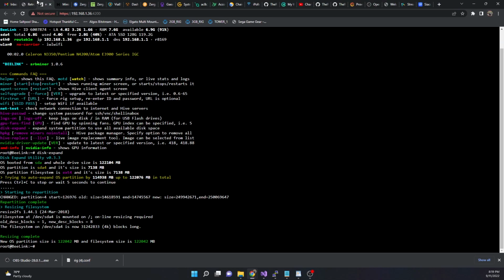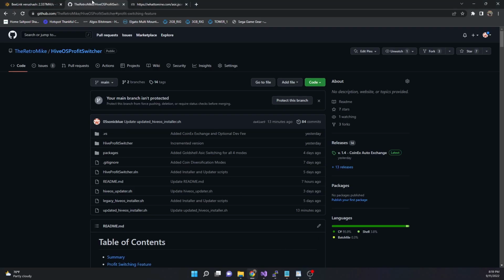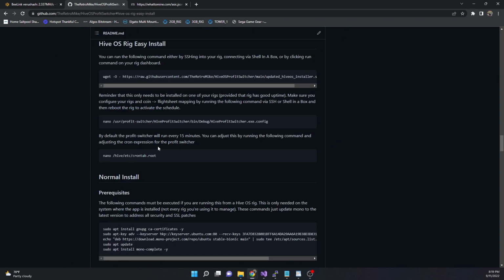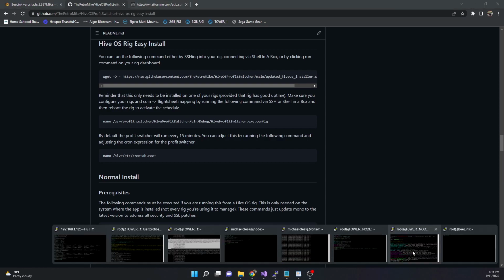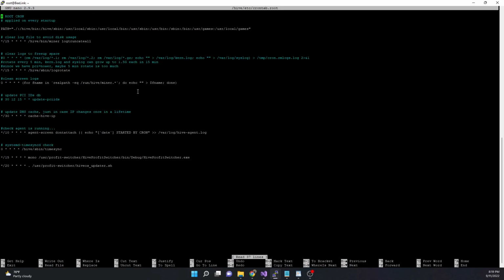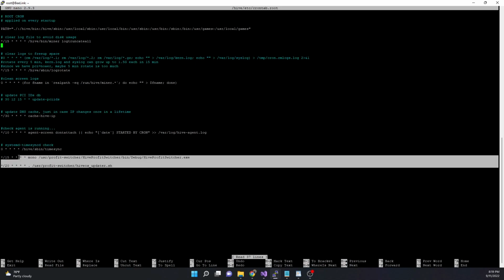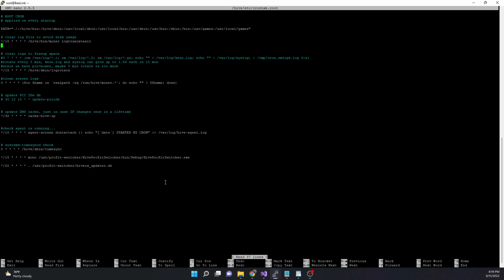But that's really it. And then if you ever want to just verify the schedule is set up properly, I think it's actually on the GitHub as well. If we head back over to that, you can check this file. And here at the bottom, what you'll see is these two lines. The first one's saying, let's run the profit switcher every 15 minutes. And the second one's just for the updater to make sure you're running the latest version. So as long as these are in here, those are both going to run on a schedule. You'll always be running the latest version. You'll always have access to those latest features.